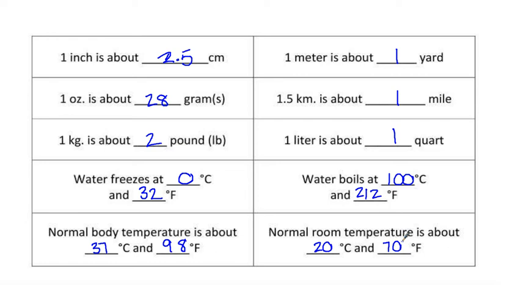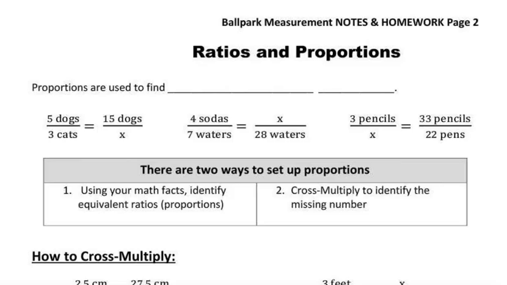So those, we will give them to you on any assessment that you take, but remember on your SOL in the spring, they will not give you those measurements. So we are going to be using ratios and proportions in order to figure out how to compare between the customary system, which we use in the United States, and the metric system, which is used all over the other countries in the world.